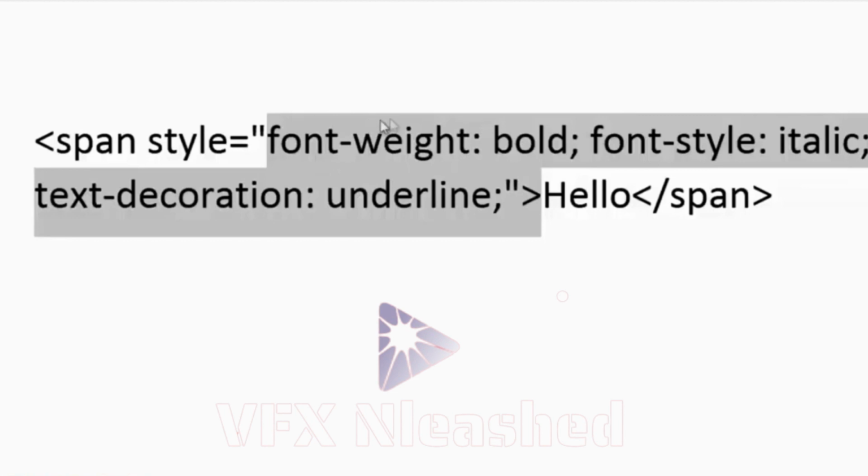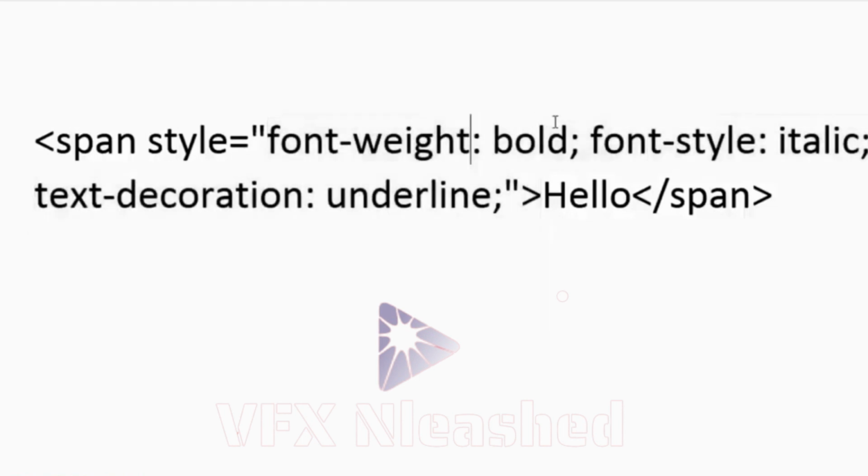So font weight, if you think about weight as an analogy of how heavy or light something is, bold is something that, if you were able to measure the weight of a letter and you bold it, you make the font weight bold. What I'm trying to do here is give you some analogies that make sense.